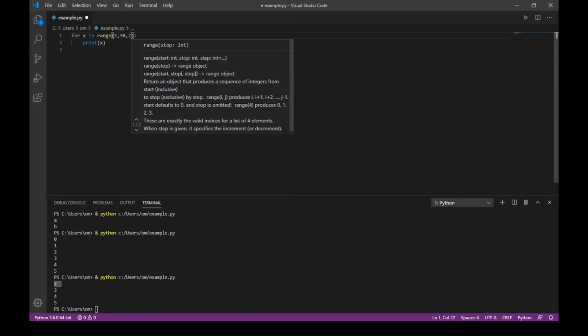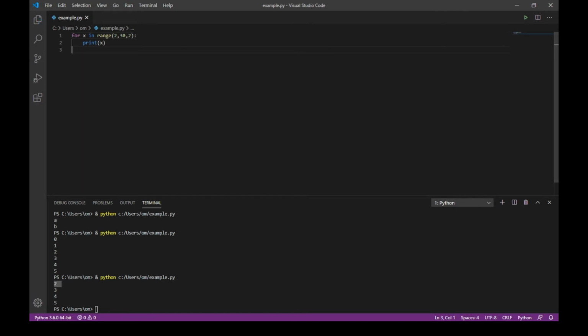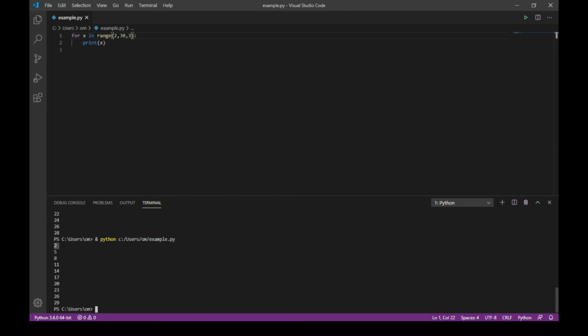See what happens. Now I'm going to run this. See, 2, then adding 2 is 4, plus 2 is 6, plus 2 is 8. This is the increment element we put in the range function. We can also put 3. See, 2 plus 3, plus 3, plus 3. So this is our range function in loops.